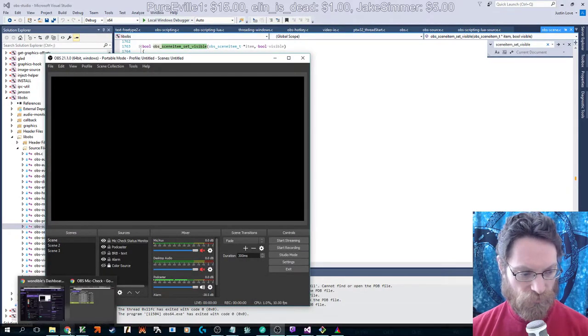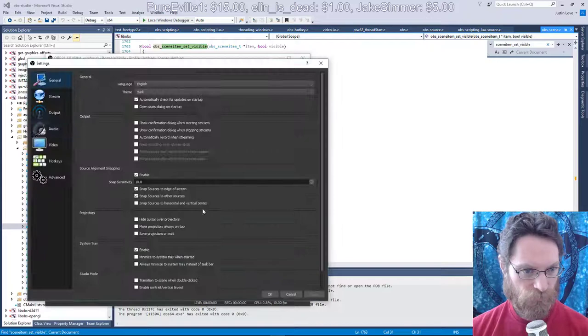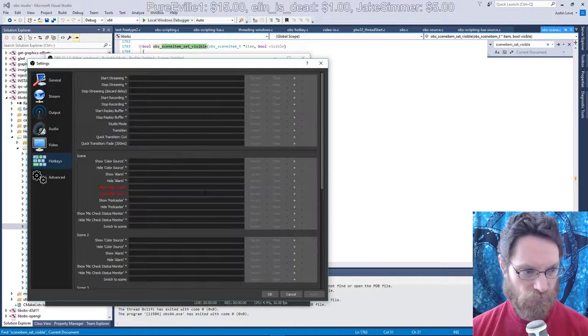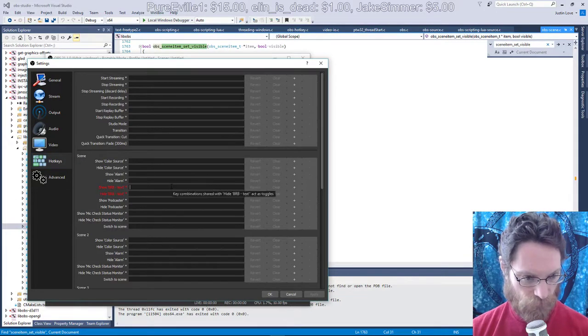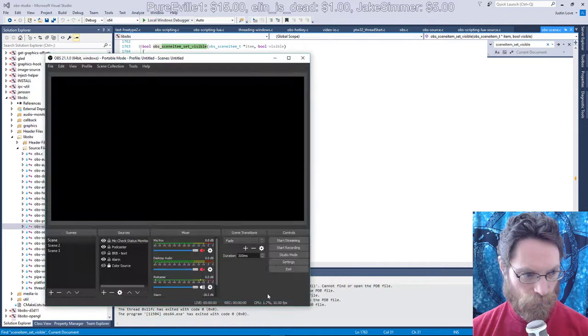So let us... Well, let's set it up first. Hotkeys. I guess I should have done alarm, but anyway. So that toggles that. Now let's go back to the browser.